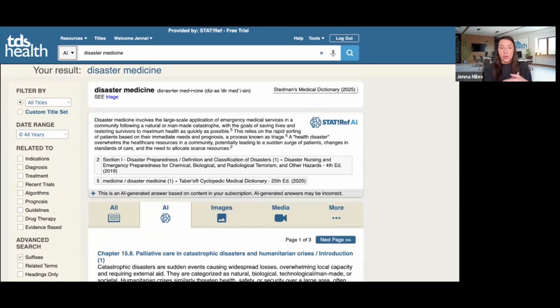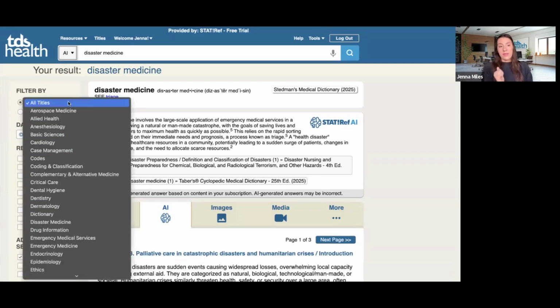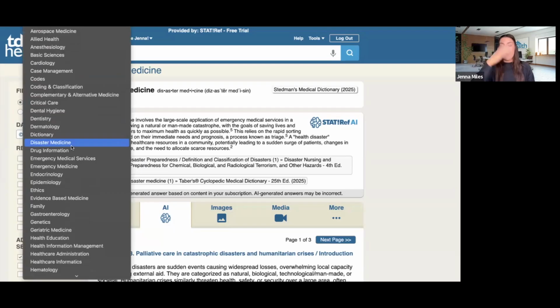Now, I do want to call out a couple of pieces over on the left-hand side. I've been doing kind of an all title search, which you'll see over here on the left. So I'm searching across all the titles in my subscription and generating those answers from that specifically. Now, you do have the ability to do some customization with that if you're looking for particular material within certain disciplines or even certain titles specifically. So in this all title section, if I hit this little drop down list, you'll see that it then generates for me all the specialties broken out.